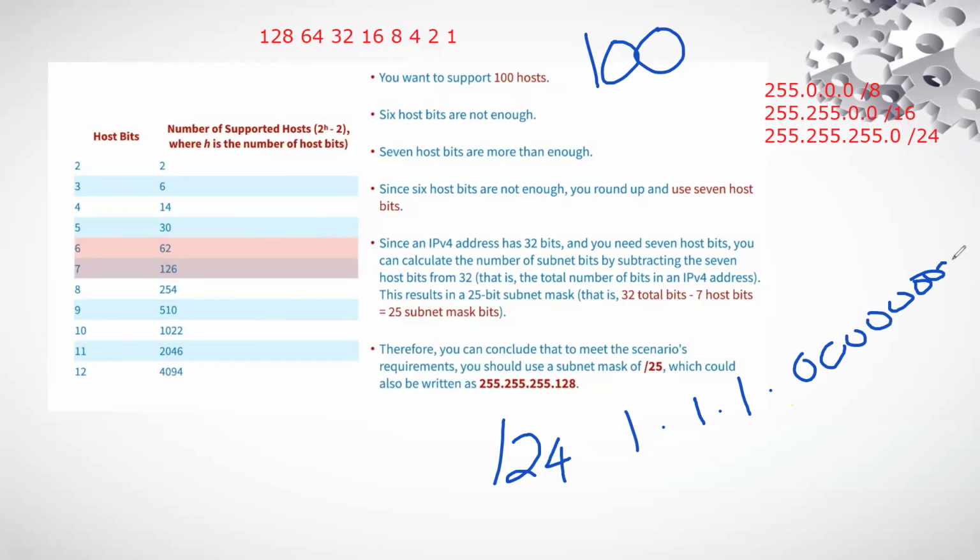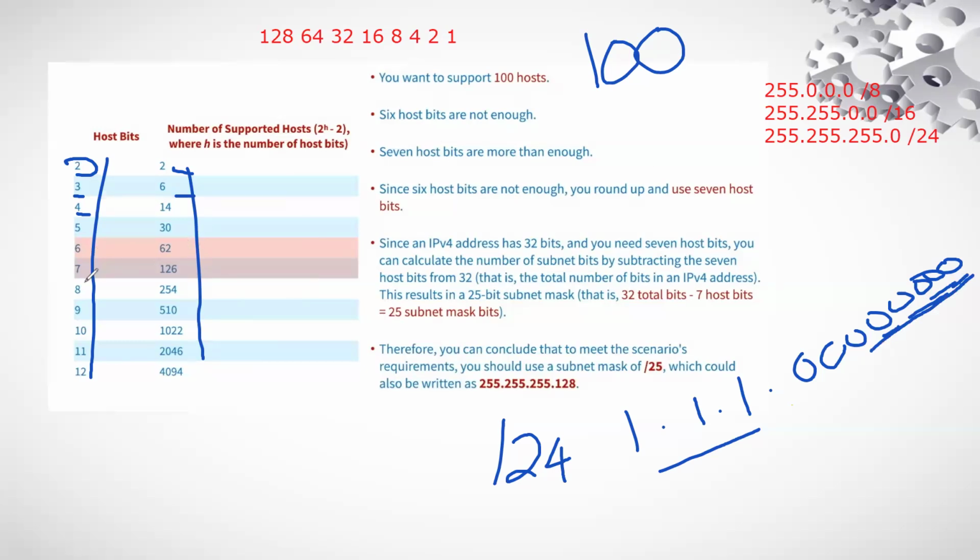1, 2, 3, 4, one more last one. So this many zeros are there. So this is /24. Now you have a requirement of around 100 hosts. On the left hand side, it says that if you have this many free bits on your octet, you can get this many IPs. If you have two host bits free, you get two IPs. If you have three host bits, you get six IPs. Four host bits, five, and so on. So if we utilize 6 bits, you can have around what?